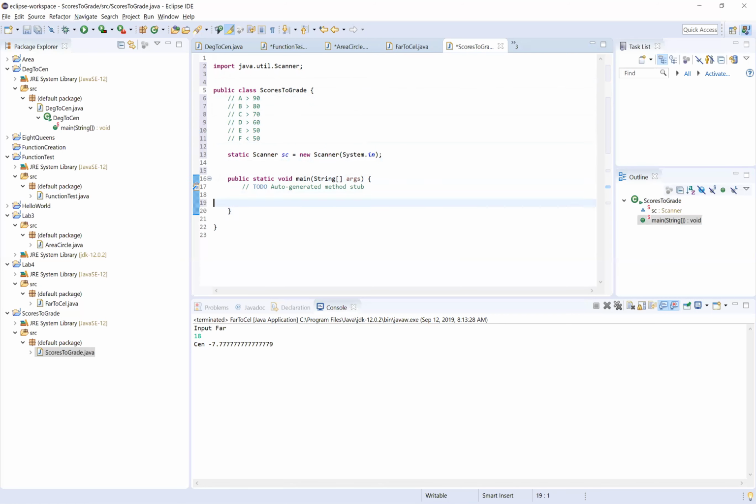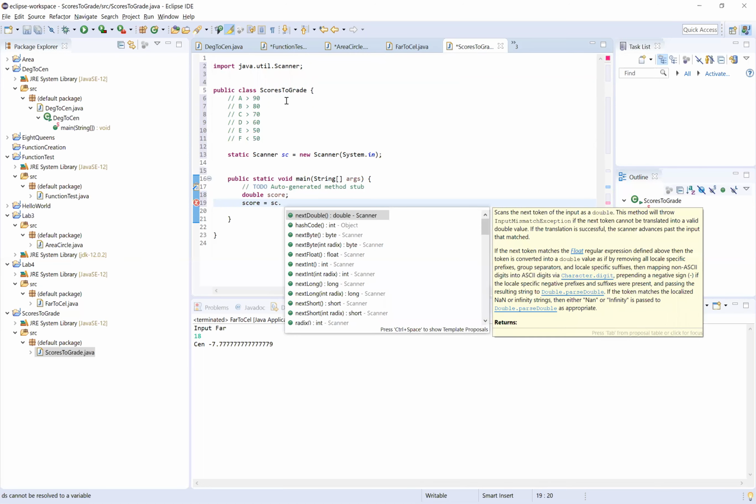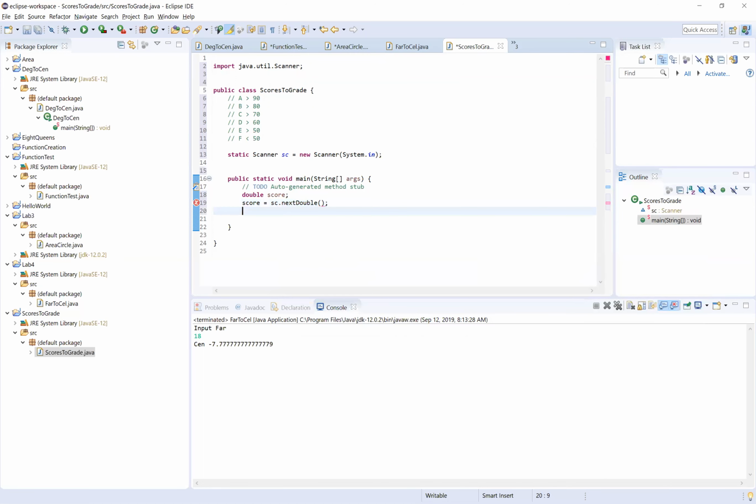First thing is we need to take the input of score. So score will be a double. So initialize, then we take the input. In this case, we want score to be equal to sc.nextDouble. That's basically our scanner sc, and double it's taking in. So once we have the score, first we need to tell the user that we need to get score.